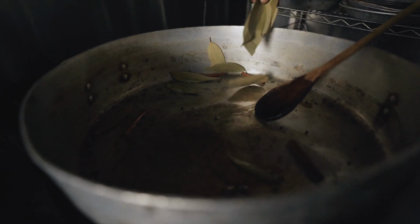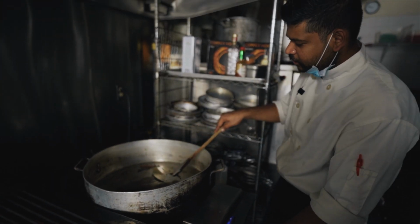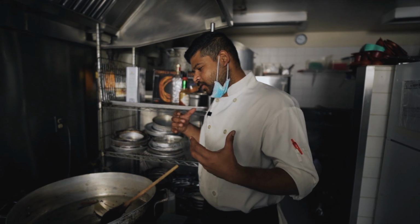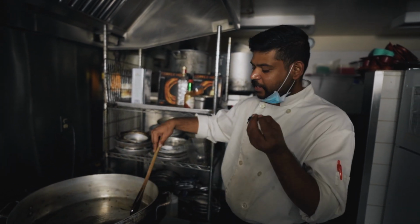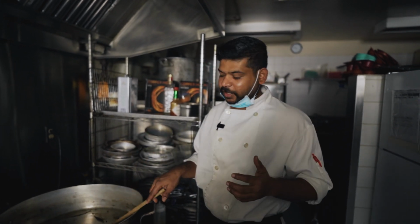some bay leaves. Why do I put in lots of bay leaves? The reason is, when you're cooking a big piece of meat, like a brisket, this is going to be about 7 kg of brisket, so it needs lots of flavor. But if you're cooking cubes of meat, you don't need this much flavor, because small pieces take the flavors really quickly. This is going to be 8 hours, depending on the beef too. Brisket is always a fatty and hard part of the beef, so you need to either smoke or braise it, slow cook. That helps everything take on the flavor.